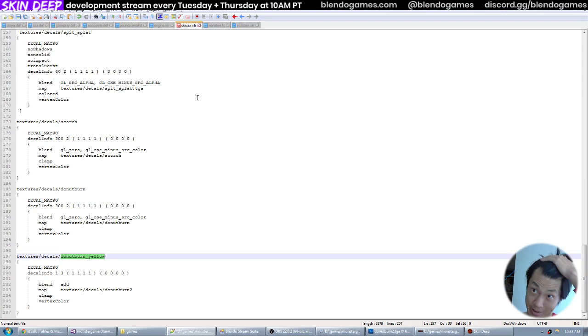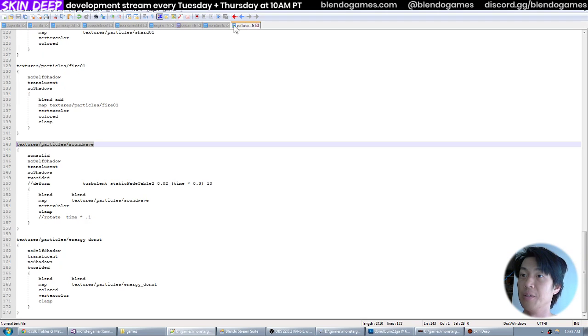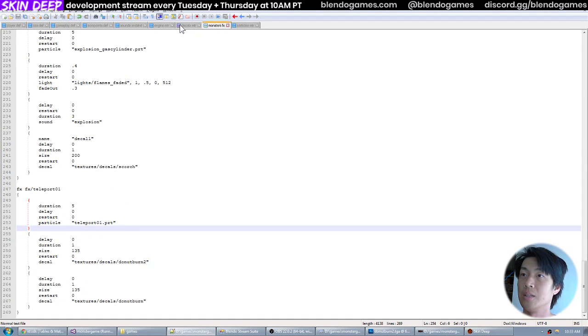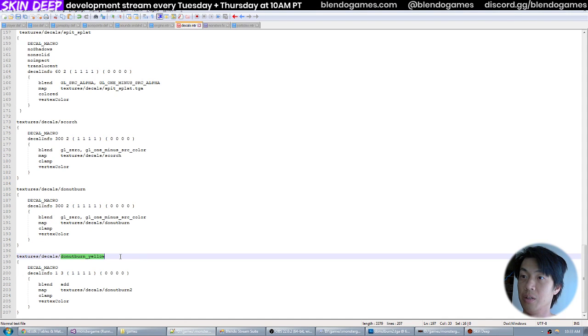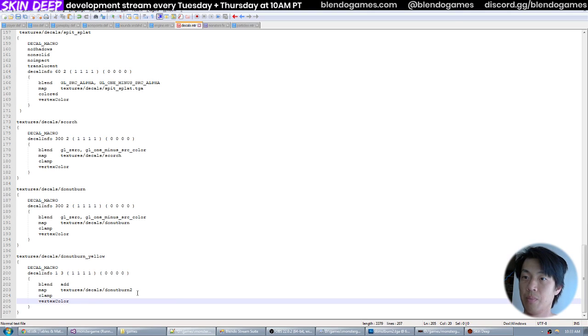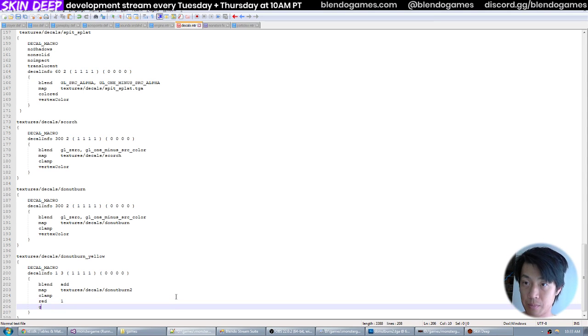I try to avoid naming variations of things with 1, 2, 3, 4, 5, the numbers, because it gets very confusing very quickly what those numbers mean. So we're going to rename this thing to yellow. We're going to give it some color values.